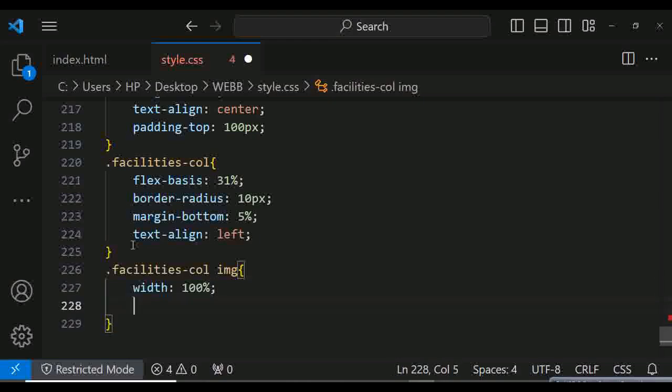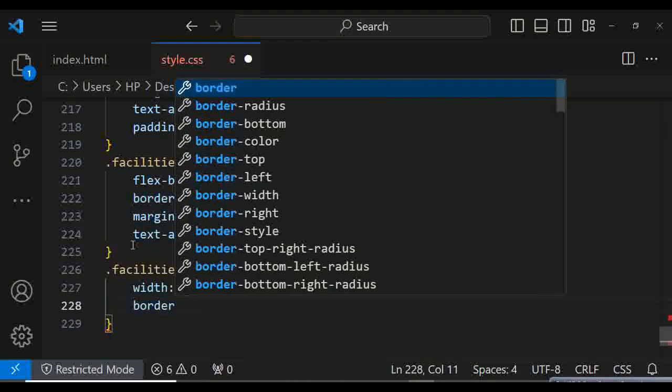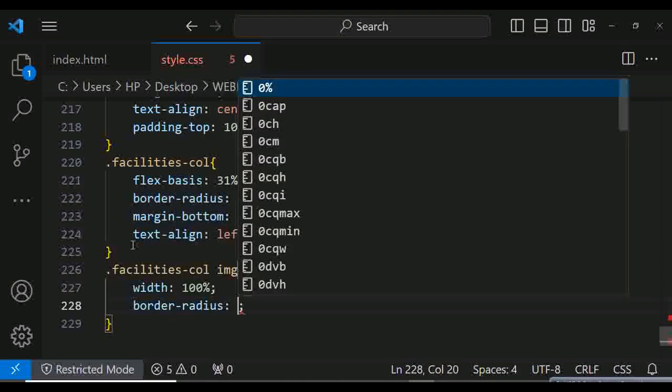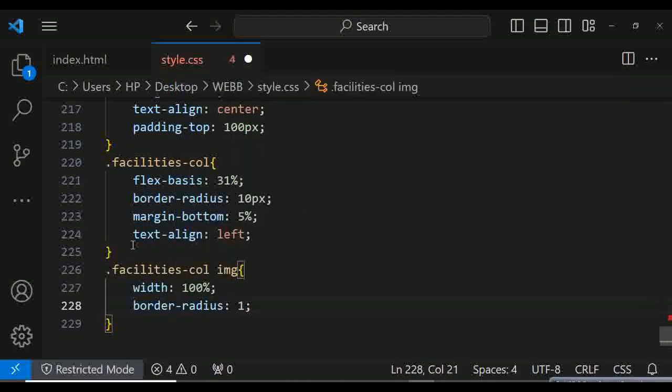Then border radius of 10 pixel. So let's refresh the website.